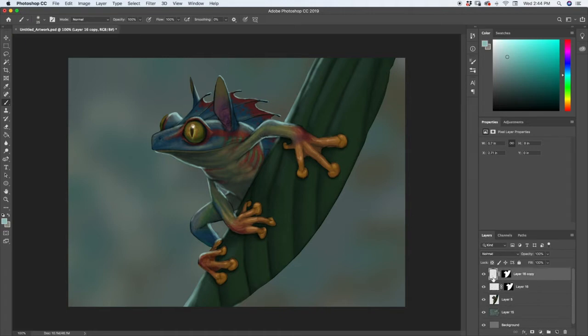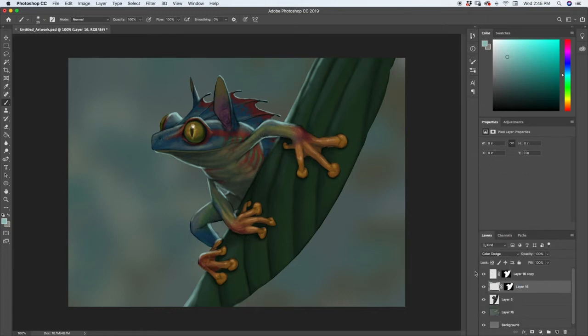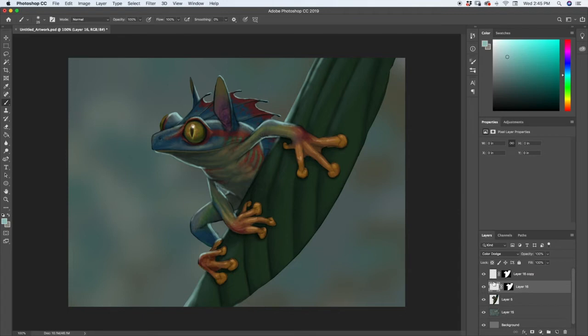We're going to use the same image we use for our secondary light source, and we're just going to use a layer underneath it. We already have a layer mask made, so you don't have to worry about that. And we're going to have this layer be set to color dodge. You don't really need to know exactly what color dodge does yet. We'll go over that later as we go into layers, but this is just how you create this sort of subsurface scattering effect. So make sure this layer is set to color dodge. I have it underneath my light layer, but on top of everything else underneath my secondary light layer.